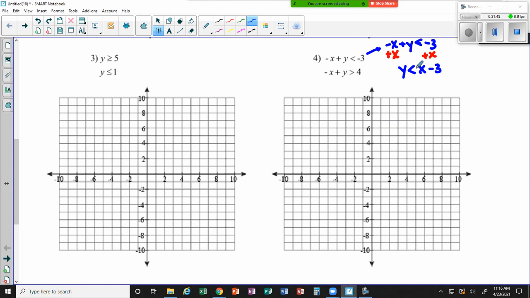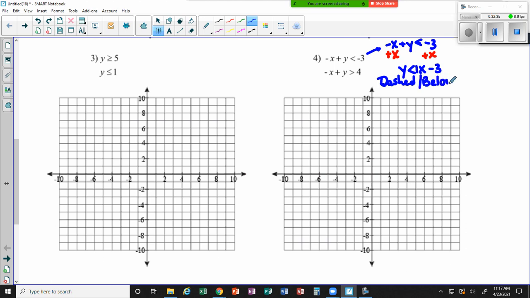Now remember, if it's just x, it's really a 1 there, right? So to graph this, I'm going to determine, is it going to be a solid or a dashed line? It's going to be dashed. Am I going to shade above or below? Looks like the inequality relates to y. Y is less than. So where are all the y values that are less than something? Below. Right, so I'm going to shade below.